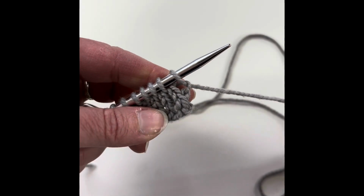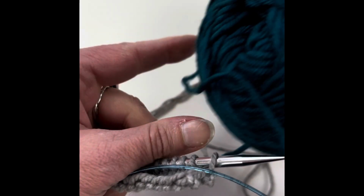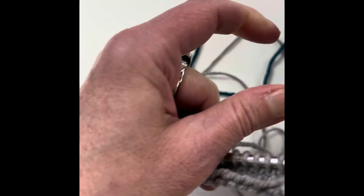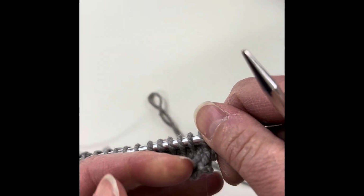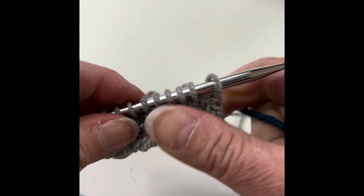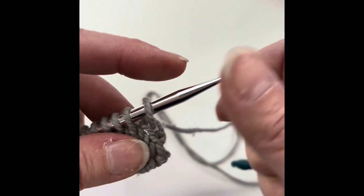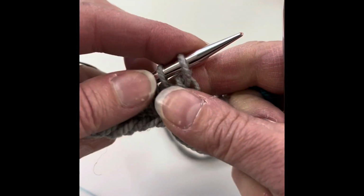If you're off by a stitch or 2, it's not that big a deal. You just need to make sure you have an even number of stitches before you start. Your exact stitch count isn't going to matter until we get to the 3rd section. So you might have to do a little increasing or decreasing then to get to the correct number, but we'll worry about that when it's time. So as you're looking at your pattern, this part is the setup rows. It's 4 rows, and you only do those 4 rows once. So once you get through those, you won't have to do them again.